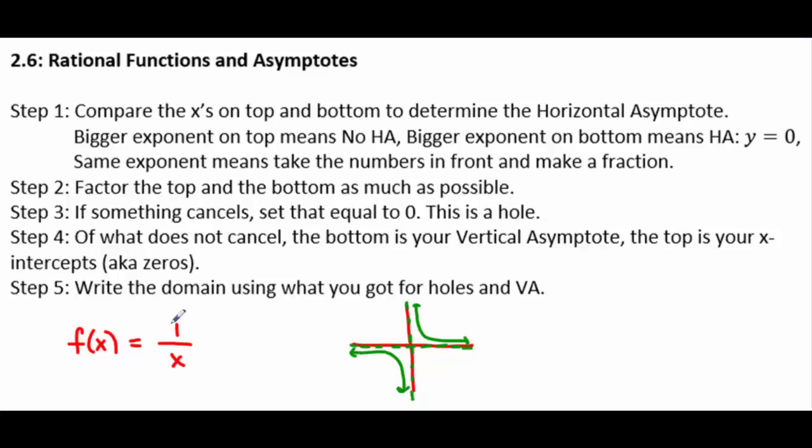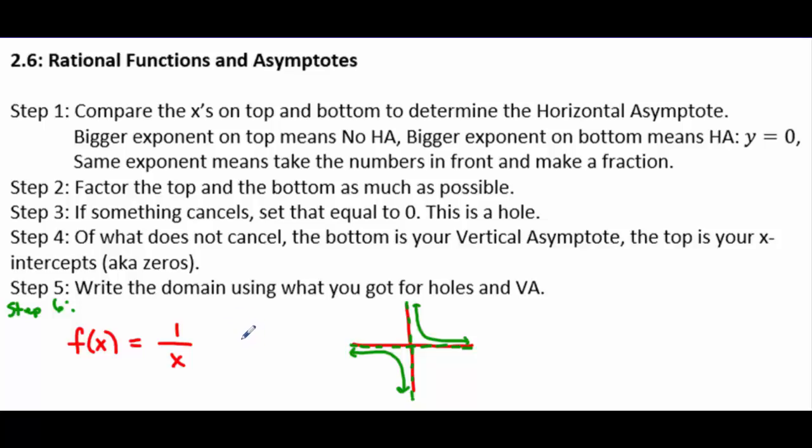If you have a calculator and can plug in 1 over x, you'll see that it should look something like this. So when we want to figure out what's special about rational functions, two of the things that are going to matter are horizontal and vertical asymptotes. Another thing that can happen is sometimes our graphs have holes in them. And then the last thing that we care about is typically our x-intercepts, which isn't written on here. That should really be a step down here at the bottom, which I'll add in a second. We can also talk about the domain of our function.